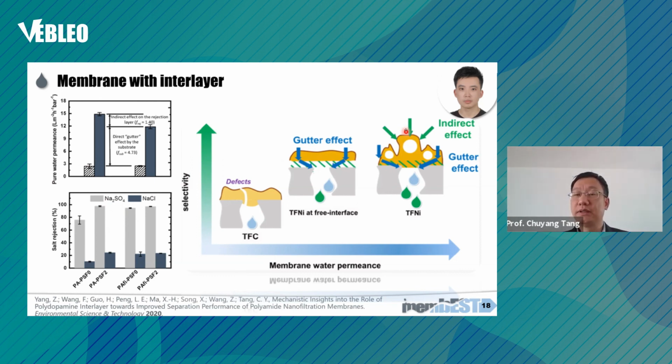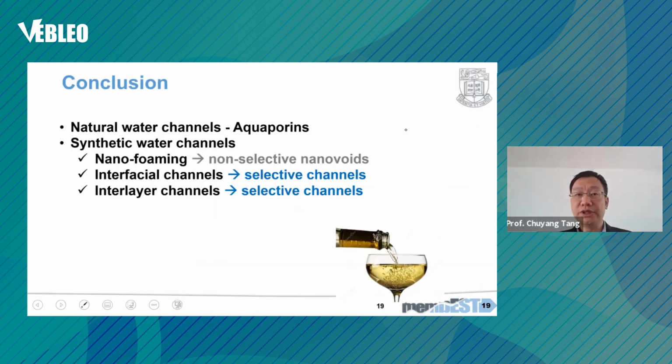I look forward, in the next couple of years, to commercializing this technology. Without further ado, I was just trying to summarize that it's a very interesting journey. If you look at the traditional approach, over the last 40 years nothing has happened. We are still using the recipe developed 40 years ago. But nature has much smarter solutions. It uses the water channel protein aquaporins to deliver water at extremely high selectivity and very high water permeance, which is 2 to 3 orders of magnitude higher than our commercial counterparts. So there is a lot of room for us to develop much better membranes than the existing commercial membranes.